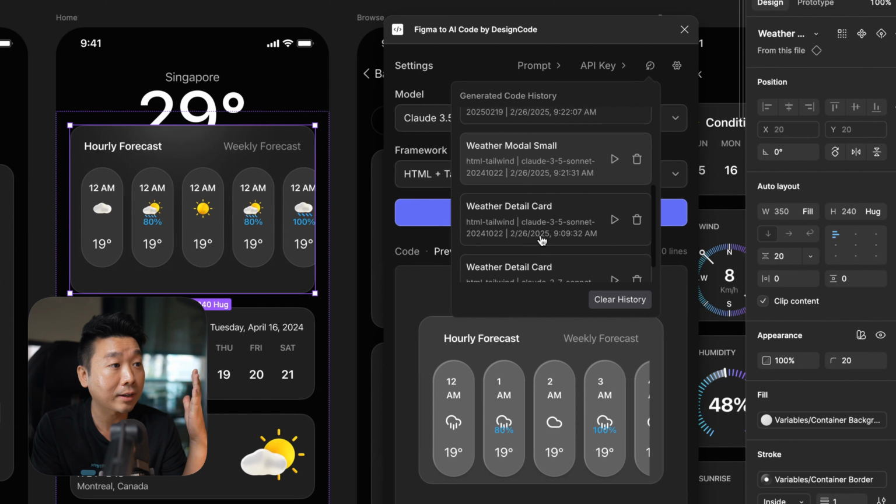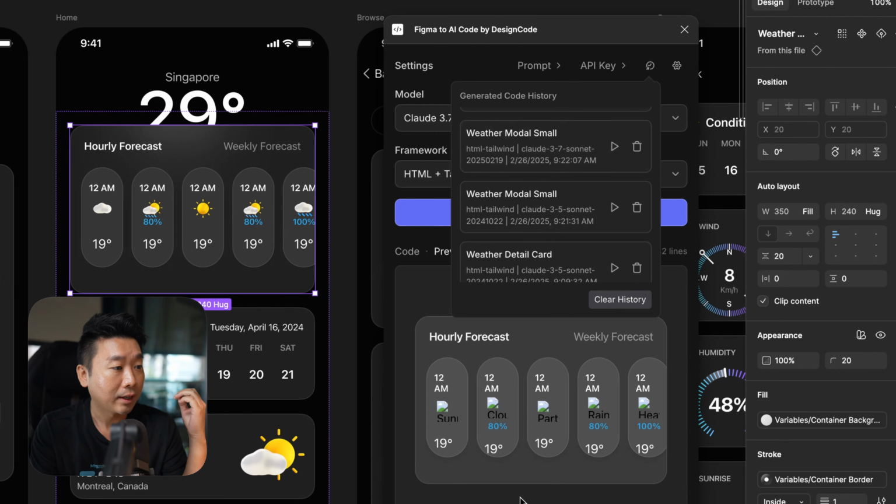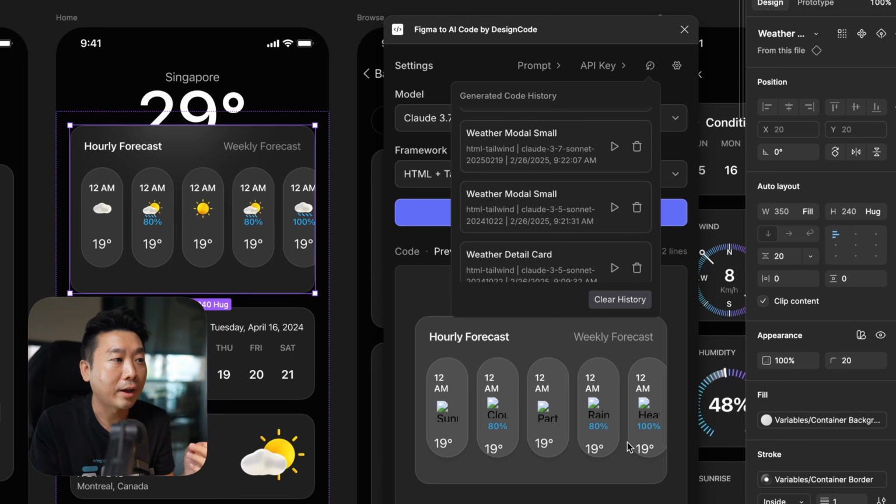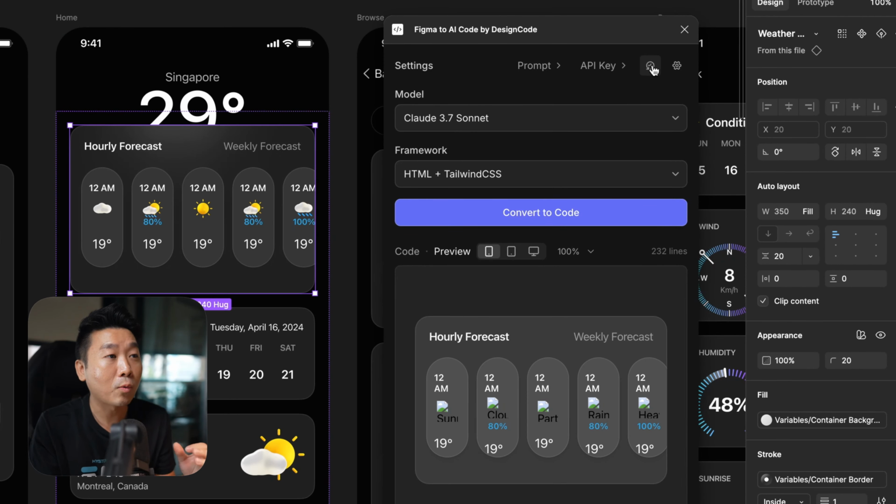Now let's take a look at 3.7, and yeah, this is basically near perfect. The 19 is not correct, but as you can see, it's definitely better than before, and that is what is interesting. Now, what we're going to be building today is exactly these features.